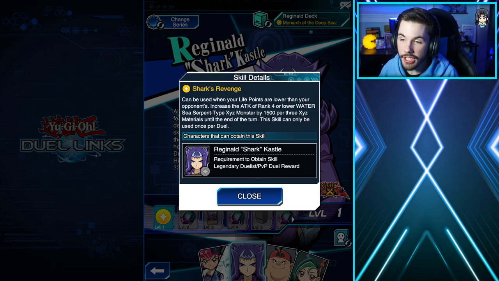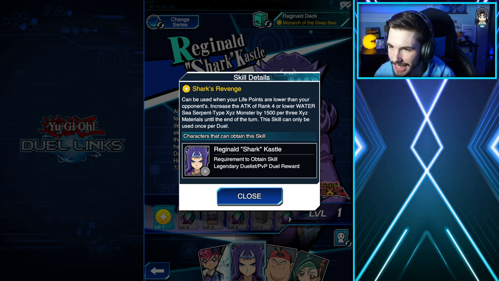So this skill has the potential to be good if I'm reading this correctly, but we don't have Shark Drake in the game yet as an unlockable card through a box. So for now, it's useless because there's no other rank 4 or lower sea serpent Xyz monsters in the game that I know of that can have 3 materials on it right away. But once Shark Drake gets added to the box, this skill is going to be deadly for sure.